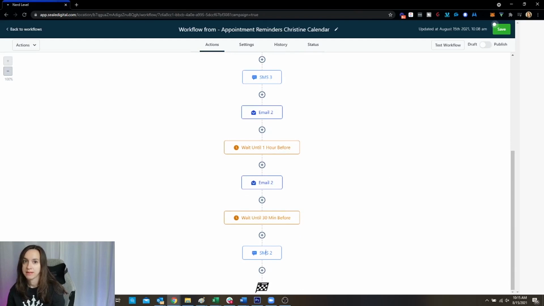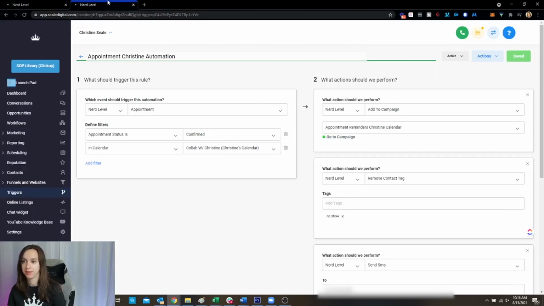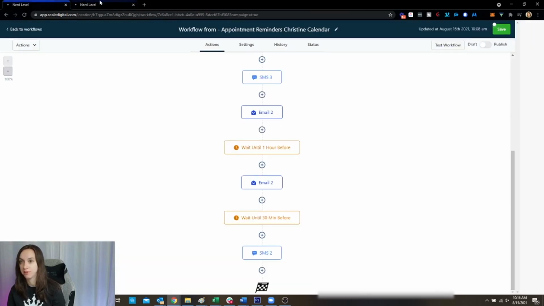Now, you might say, well, High Level Queen, what about all the other stuff I was doing in my trigger before? What if I told you that you can do that in your workflow as well? So let's go over to my trigger, and you can see here that I'm adding them to the campaign, which I just did in the workflow. So whenever someone books an appointment, I'm adding them to that campaign, which I just transferred over here.